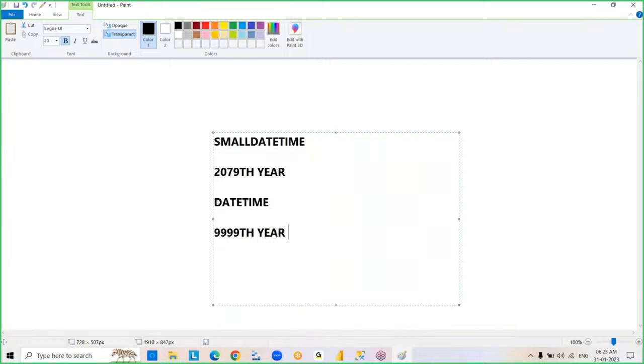But remember, if you're going for small date time or date time, you can store date value and time value also. If you want to store only date or only time, even for that we have data types like this. Because sometimes we are going to store only date values or only time values. So for that we can use these data types. So these are the data types we have in the number family to store different types of data.